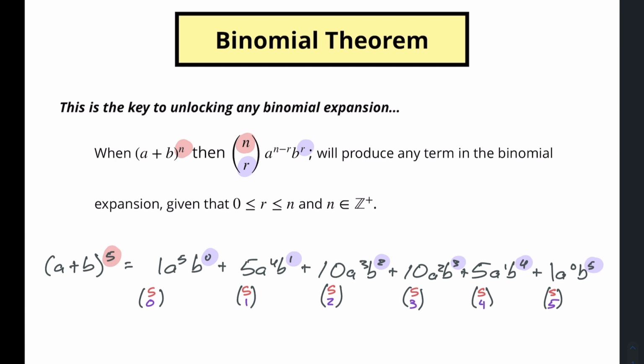And then finally, we have this n minus r power for the a exponent. That would be all of these powers right here. How we do that is we take n, which in this case is 5, and subtract our r, which is 0. So we have 5 minus 1, 5 minus 2, 5 minus 3, and so on. That's how we get those powers. If we were to expand these out, we could see that all of these pieces are mapped out exactly like our binomial theorem is mapped out here.